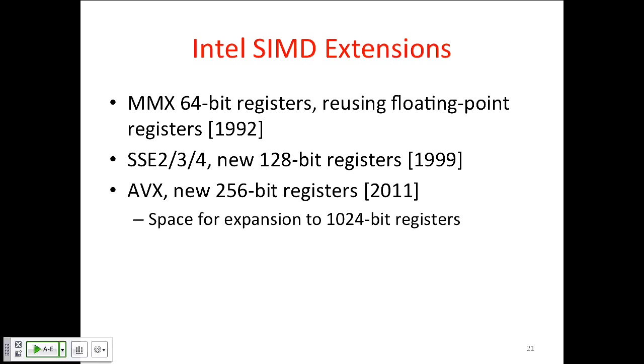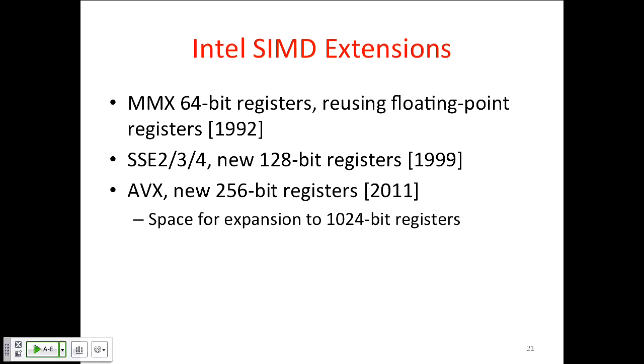And the original Intel extensions took the floating point registers, which were 64 bits wide. At that time, the Intel processors had 32-bit wide integer registers, but they had 64-bit wide floating point registers to hold the double precision floating point values. So they said, we'll take those 64-bit floating point registers and consider them to be broken up into 2 32-bit or 4 16-bit or 8 8-bit values. That was their original MMX design. So they overlaid the SIMD instructions to reuse the floating point registers. That was MMX.